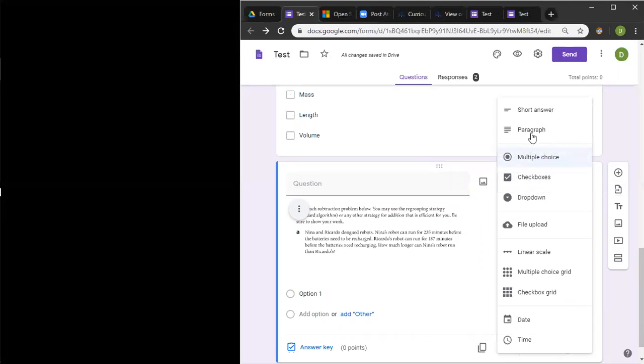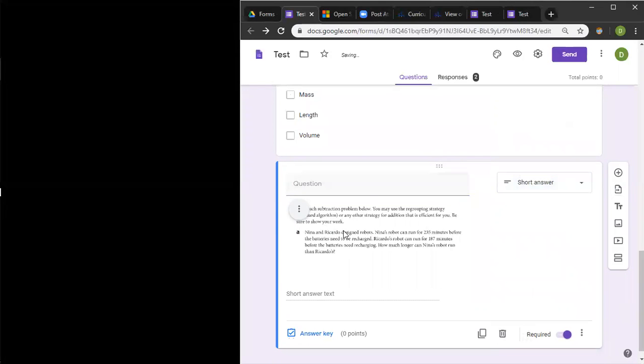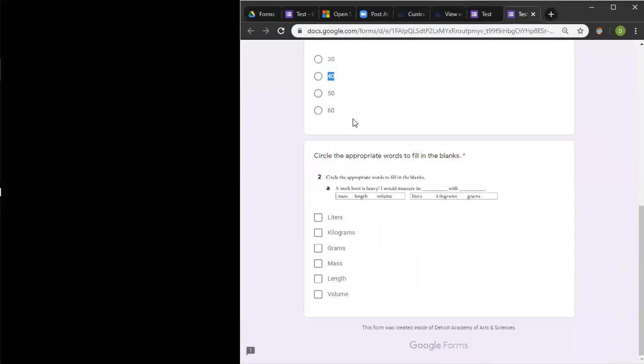It is a story problem, so I'll make it short answer. And then students will be able to type in an answer easy peasy on the form.